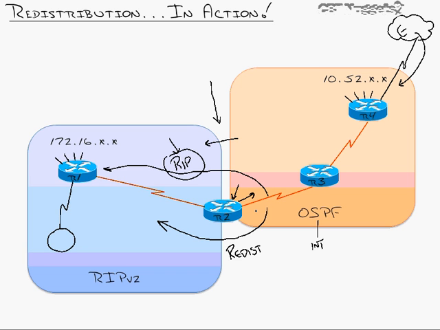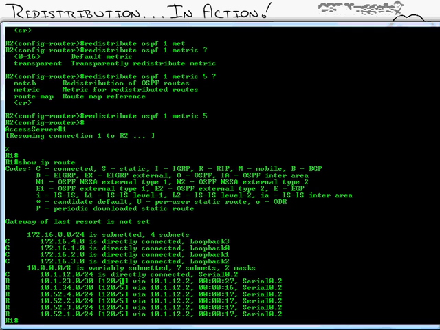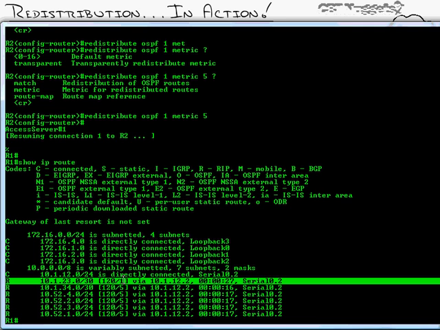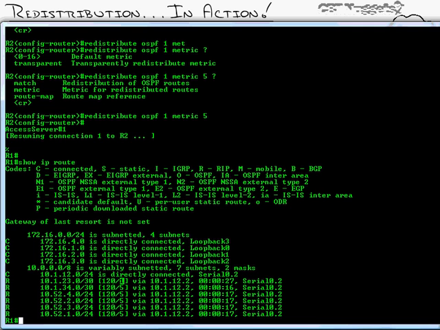Now, I speak loosely when I say it did not get redistributed, because it did. Redistribution is happening, but why is it preferring the direct RIP route instead of the RIP route that's 5 hops away? Well, I have the answer highlighted for you right there, because the direct RIP route is a better metric. So it's receiving both routes, the redistributed one and the direct one. It's just the direct one has a better hop count. So that one's going to end up being preferred.